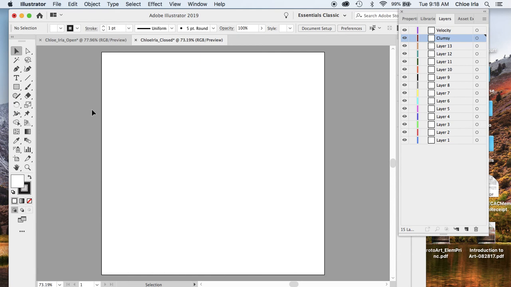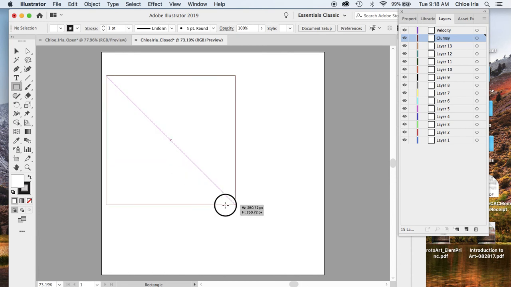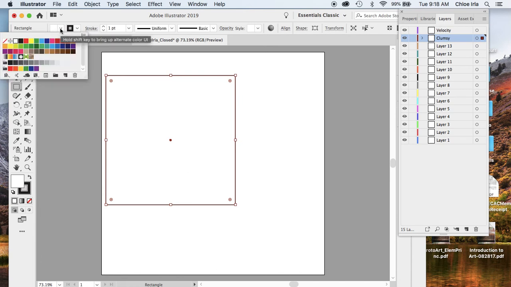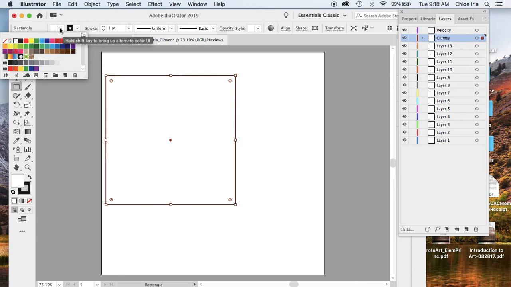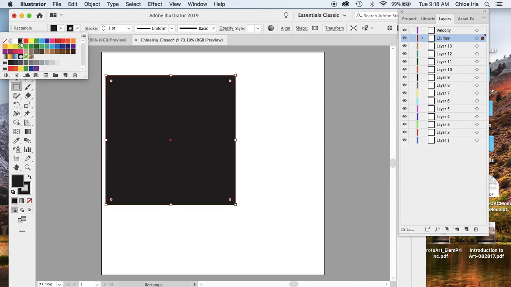So here's my artboard. White background is what we're looking for. And here's my rectangle tool, which the keyboard shortcut is the letter M as in monkey, if you want to use that. So if you hold down Shift as you click and pull your mouse, you will create a perfect square. And that's what this assignment is all about. I'm going to change my fill color. This is my fill color. This is my stroke color. Stroke is set to black. That's fine. But my fill, I want to be black. So I'm going to use this color picker option here. Choose black. Hit my V key.